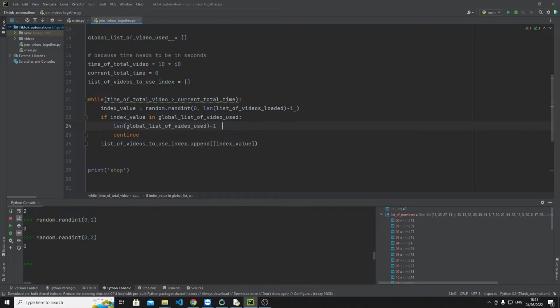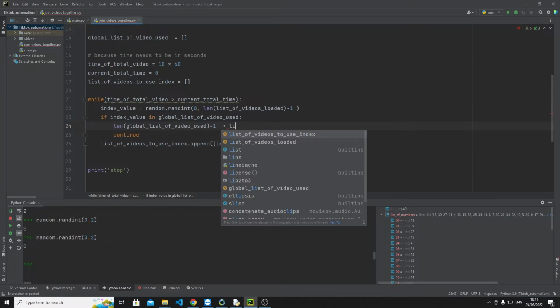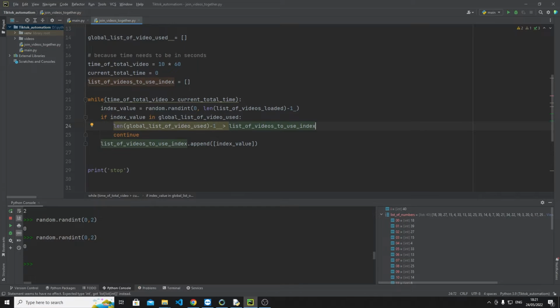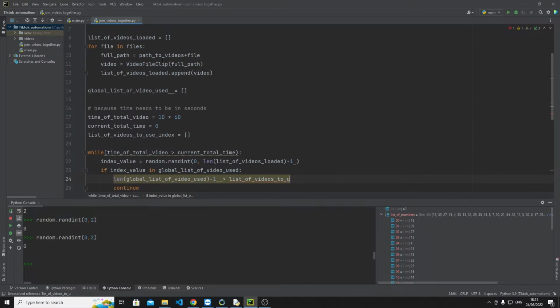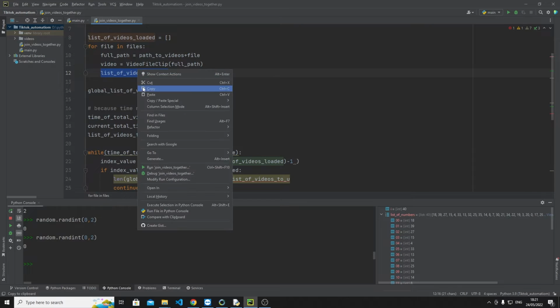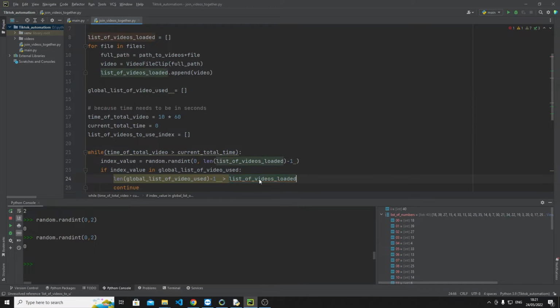If that minus 1 is larger than the list of videos used index, then in that case it means that we've used up all the videos. So if there's len of global list minus 1, say they're both 10 values in the list and the global value is 9, we'll just get the length of it.